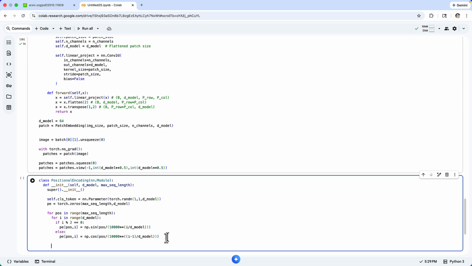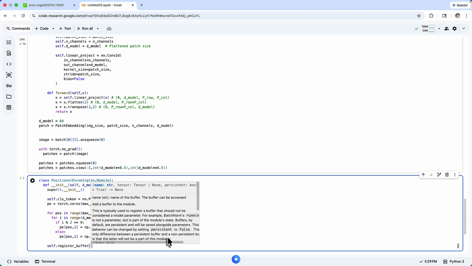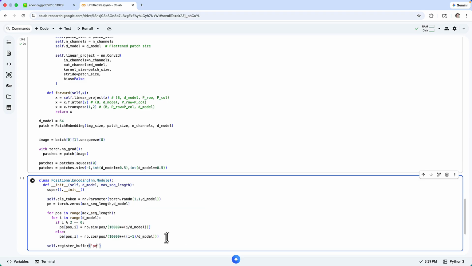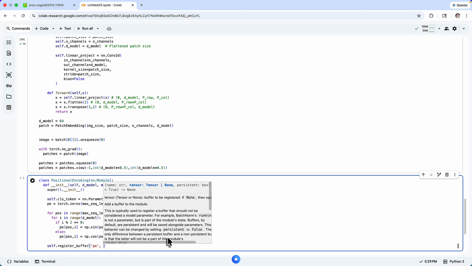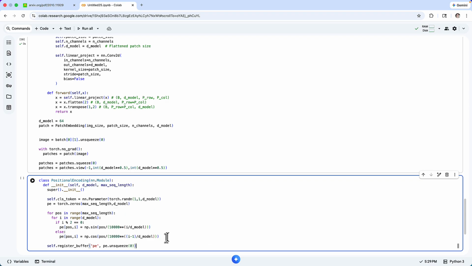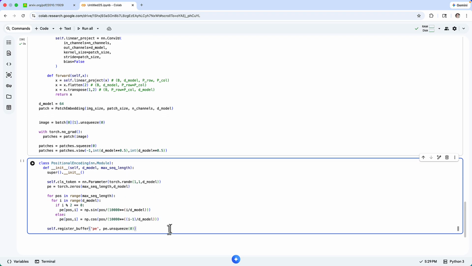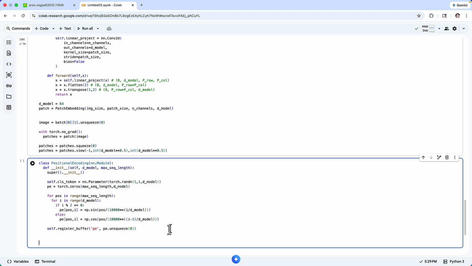Now that I created this, I want to register this as a buffer, so Torch is not actually computing gradients for this, but just uses this as data. With that, we can define our forward function.